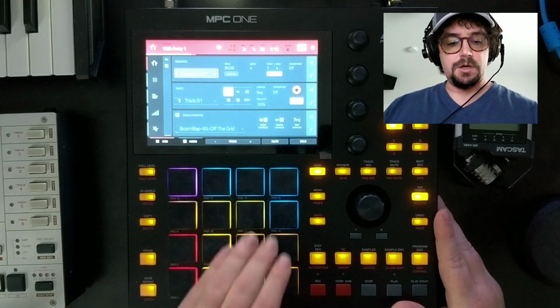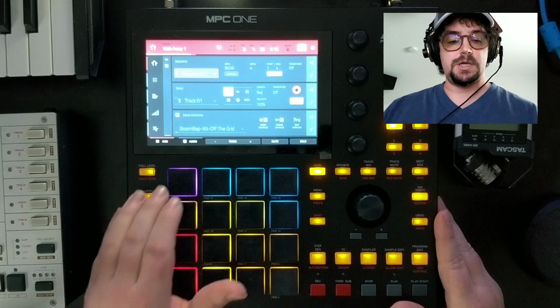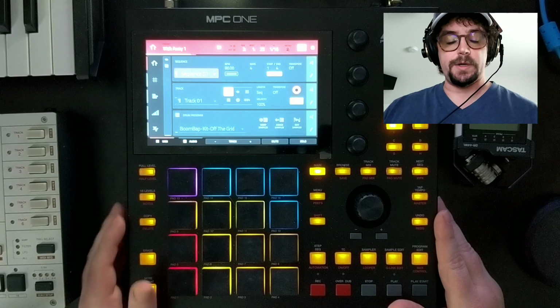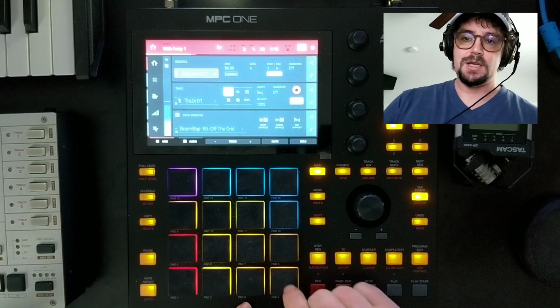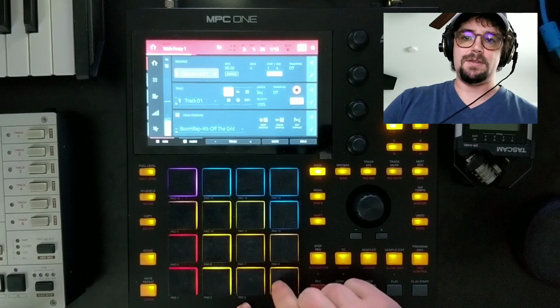The pads I'll talk about next. I love the colors on the pads. I like how you can change the colors. The different colors mean different things. Again, a very visual cue to what's going on. I like them. That being said, they don't squish. Like, they do a little bit, but not like the old pads.